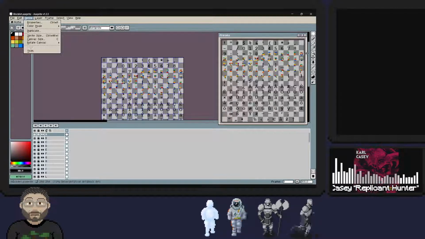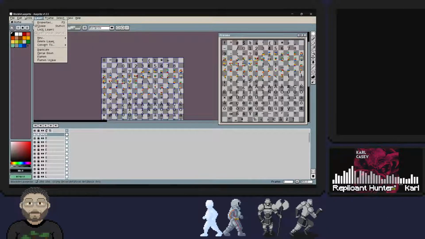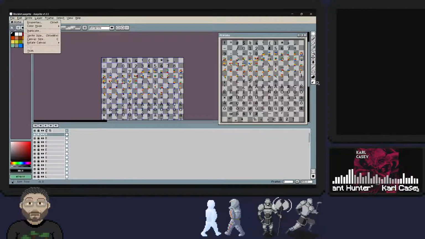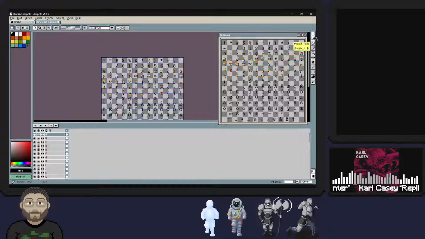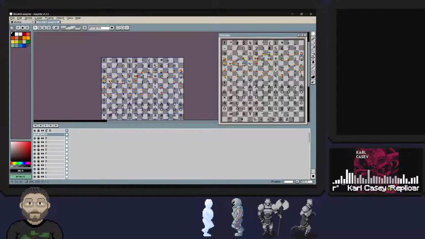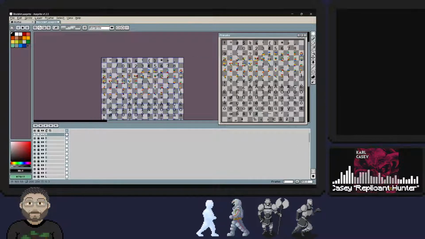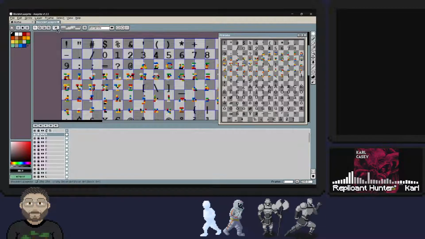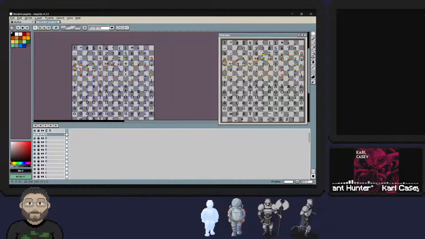And the thing is, Aseprite doesn't really have a text layer option that I've seen. I've done all this work in Aseprite. I don't want to move it over. See what I'm going to do?